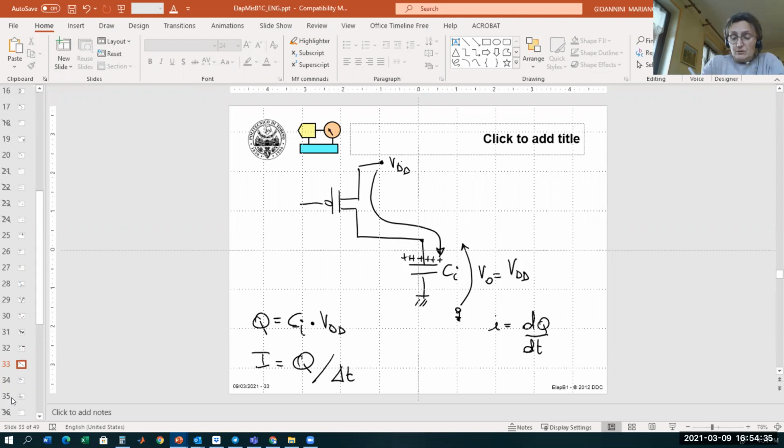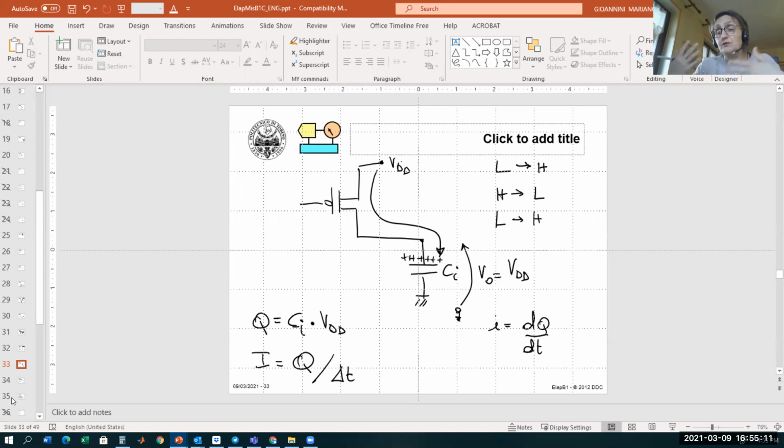Let's assume that I have a transition low to high, then another transition high to low, then another transition low to high, and so on. So I charge, discharge, charge, discharge. I have a continuous commutation from high to low, low to high, which is typically what is happening on average in a circuit. How fast is this? How often do I switch this state?